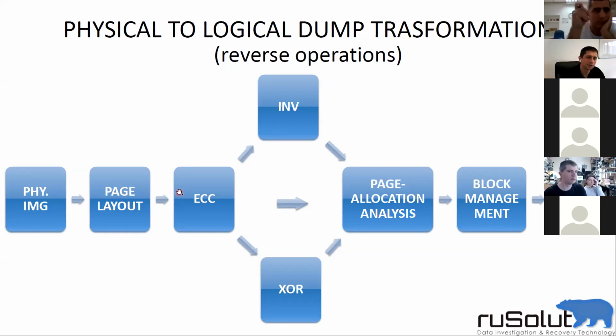By the way, our last update can do the page layout and ECC together in one step. If ECC is supported for the device you have, then you can run ECC search, and if ECC is found, the software will offer you to set data areas and ECC areas. So all you need to do after this is set the header and LBN. That's it. So we did page layout and ECC, right? After this, the software knows where is what.